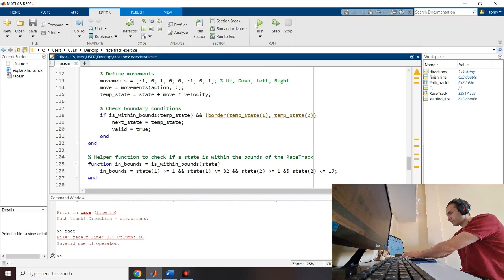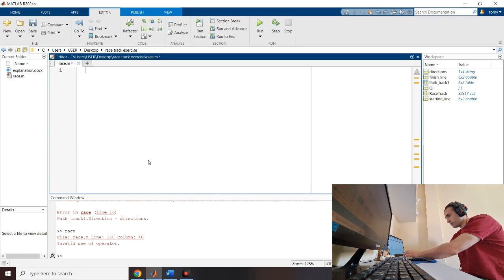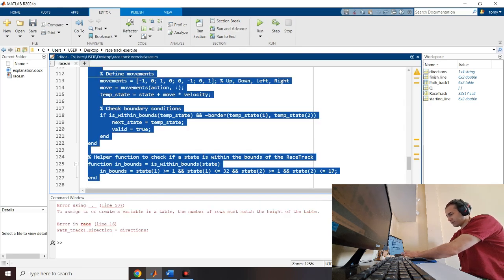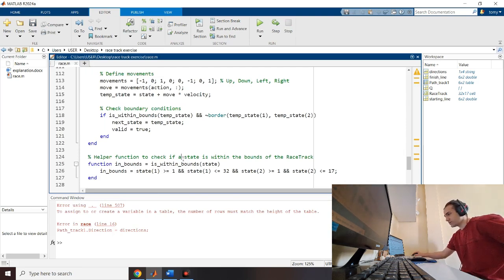Let's run it. We still get that error plus a new error. So let's undo this. So we get just 2 errors. How to fix this problem?